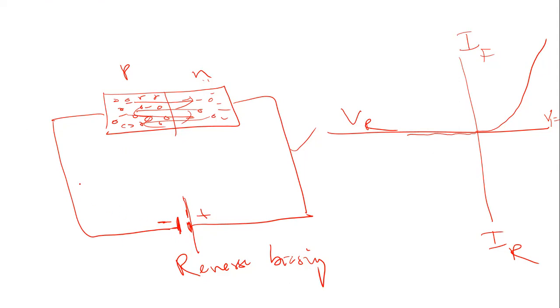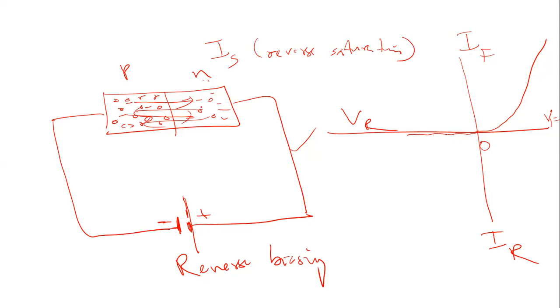When you connect the negative voltage to this p type, minority electrons from the p side will move towards the n side. Now, this is the zero voltage, and as you increase the reverse voltage along this direction, these minority electrons and minority holes, which constitute our reverse saturation current, will continue to flow through it.